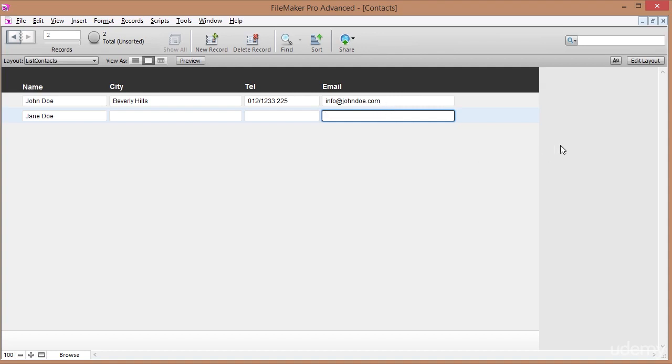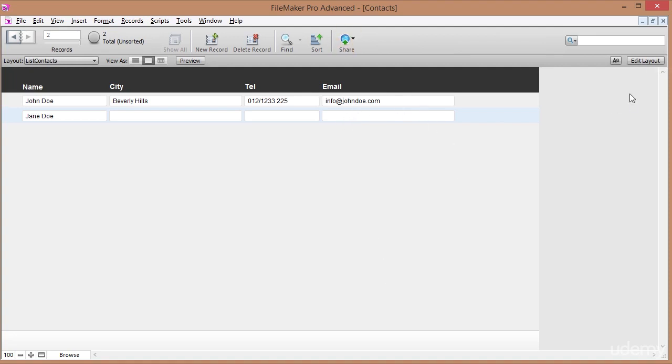Now, if you don't want to enter the email address in this layout, then that's fine. You can do it this way, but usually what you would do then is put the button next to the field, like a send email button here, so you can send the email that way. Because if I would now like to enter Jane Doe's email address, that would not work. Now, this layout is usually not the one you're going to use to enter data. Usually this layout is going to be full of existing customers, and so you'll probably have their email address.